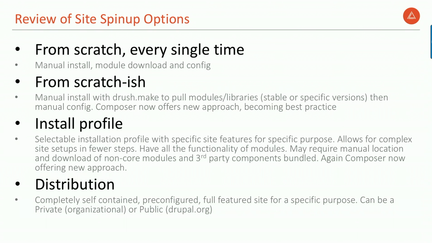And we're going to dive into install profiles here, because install profiles are really just a component of a distribution. And then a distribution itself is really a larger container that includes the install profile as well as a pre-configured, full-featured site for a specific purpose. It can be private, organizational, which is what our use case is going to be, or it could be a public one like Open Atrium or Open Public or Open Outreach, those kinds of distributions that are pre-canned with a bunch of configuration and content in them already.